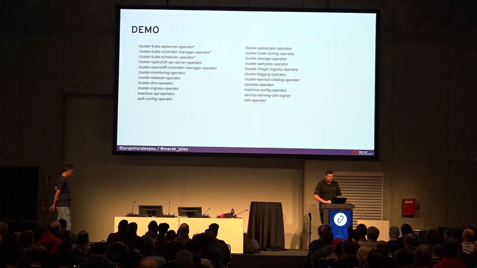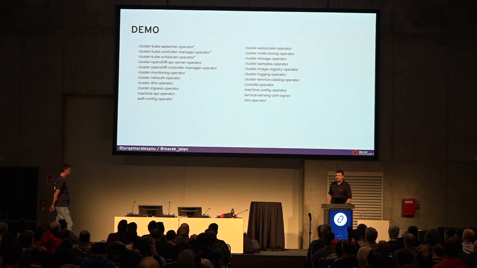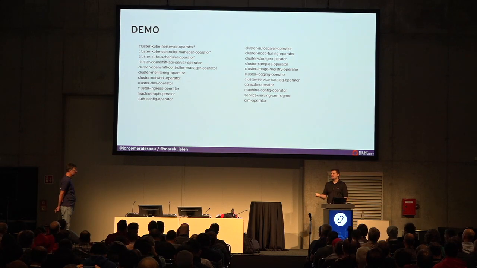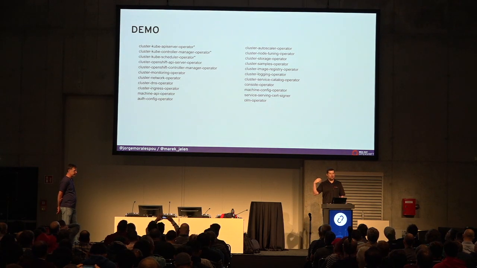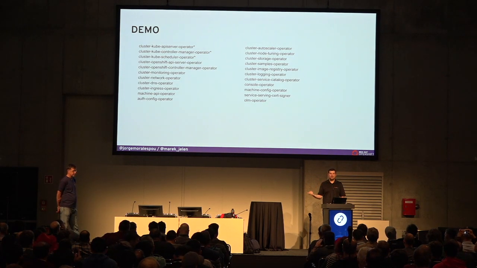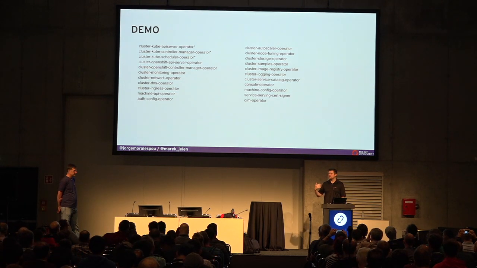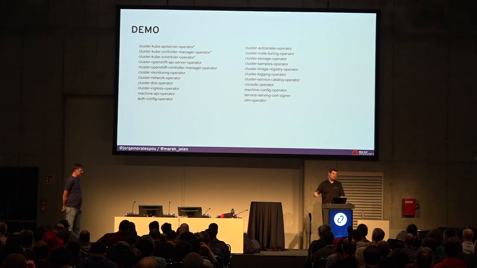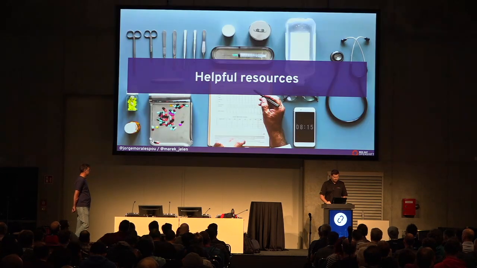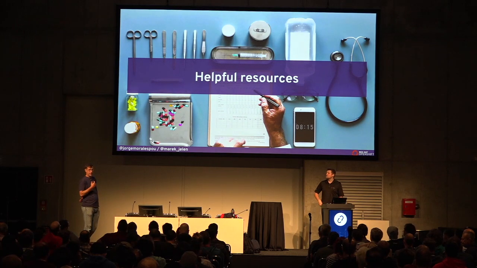So there is a list of those that we actually have, and there is a lot of them. It doesn't have to be just I am running my database cluster. It's like I am igniting my own cluster of Kubernetes or OpenShift, which is a distribution of Kubernetes. And I can use operators exactly for that. I can use them to bootstrap anything, to manage almost anything. And in the end, I have encoded the logic to do something, operations logic, into the code. And I run it on Kubernetes, and I containerize that. And that's pretty much it. And I think that's what I was supposed to say.